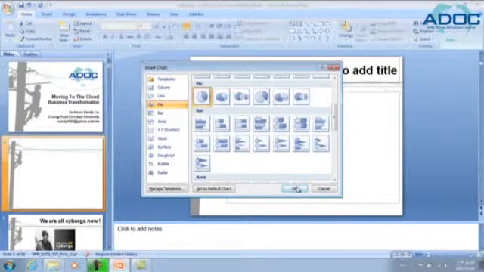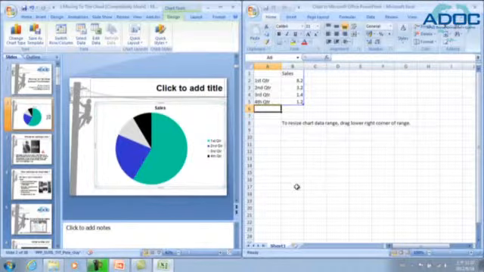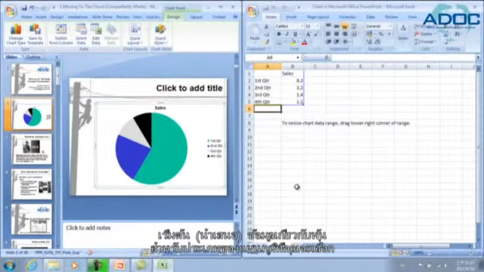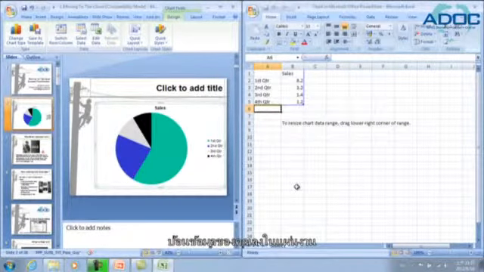Click OK. Now, Excel opens to a worksheet with a default presentation with dummy data. For the type of chart you selected, enter the data into the spreadsheet.